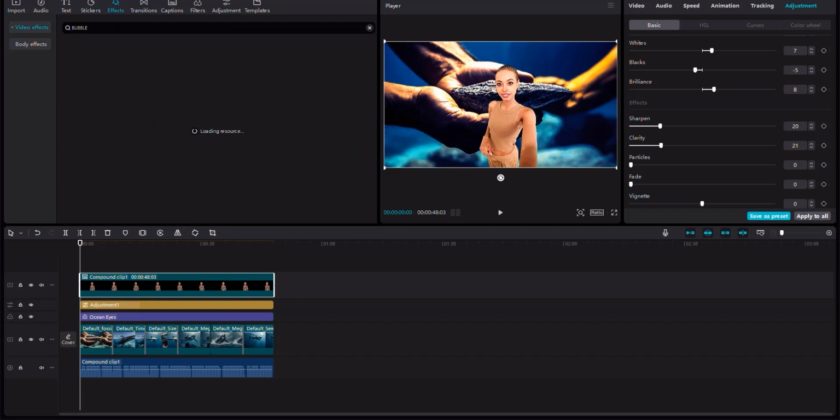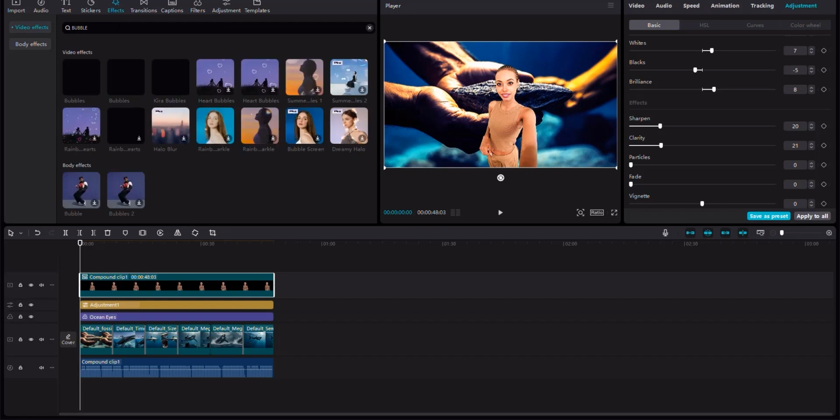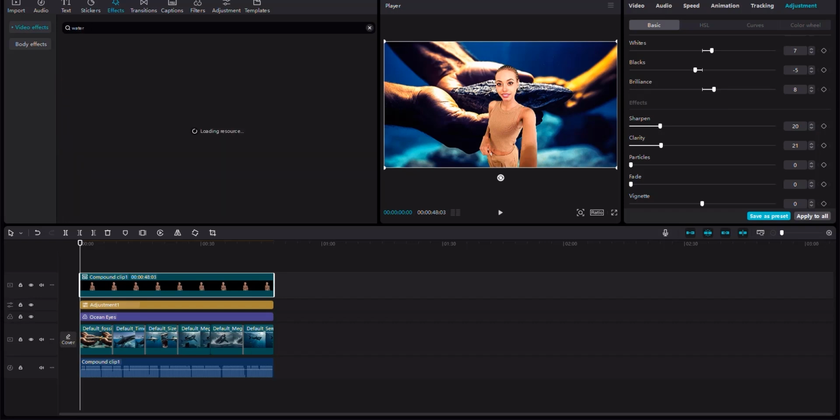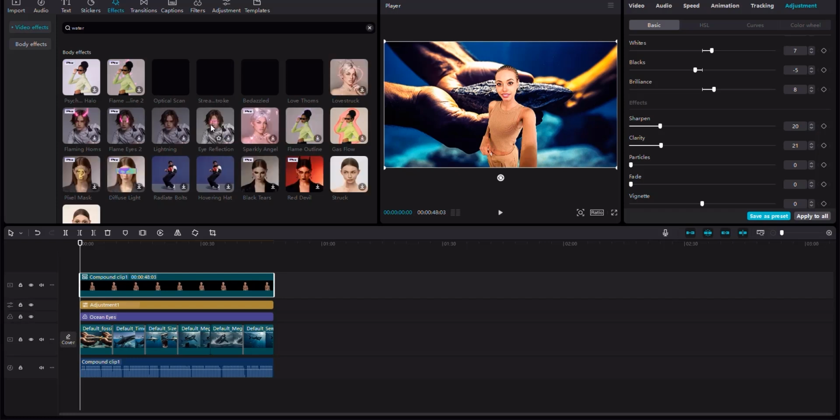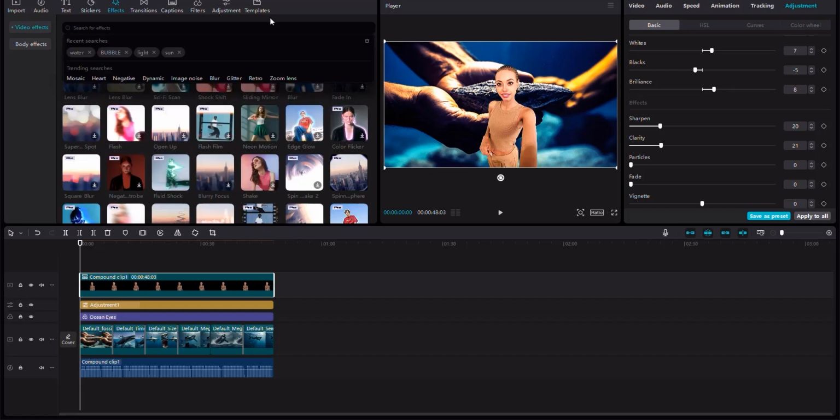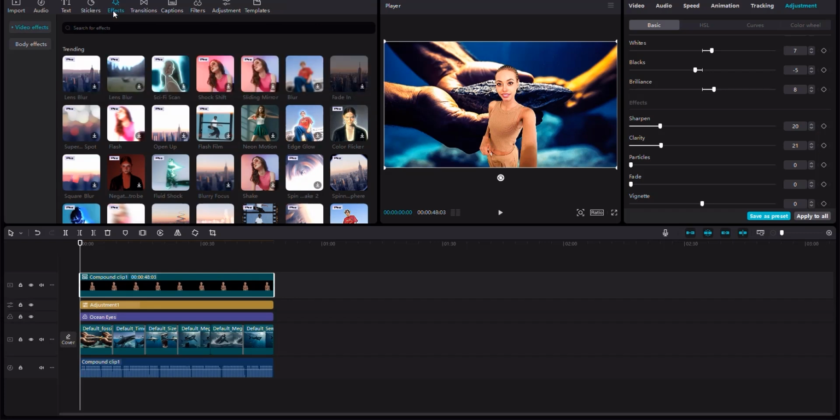If I search for bubble on effects, there's multiple bubbles that we can utilize. We have this. Let's check it out first. Let's see. Okay, let's actually look for water instead of bubbles. Seems that bubbles are not going to do the job. Water, not really sure. Okay, so it seems that for the effect, I'm not going to go with it. So I'm just going to go now and basically add an opening. I'm going to go for effects, and I'm going to go for video effects, opening.